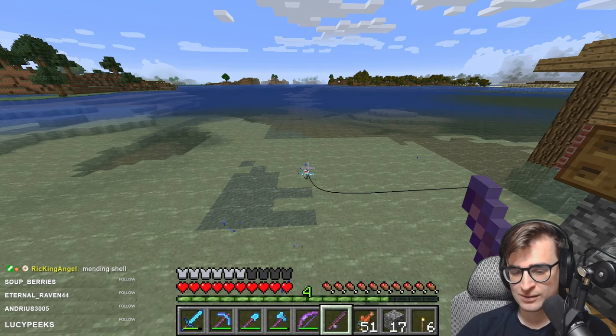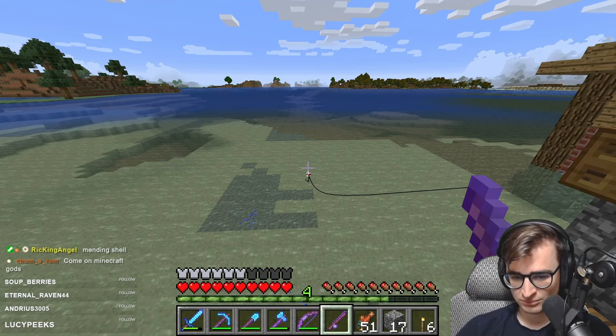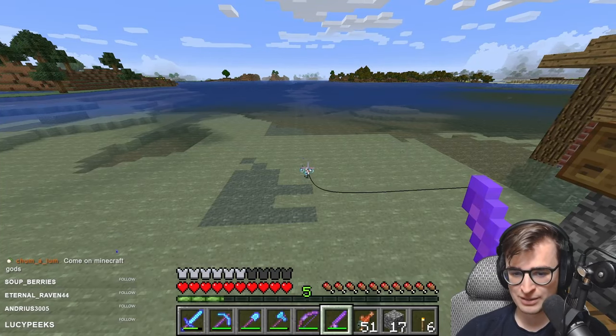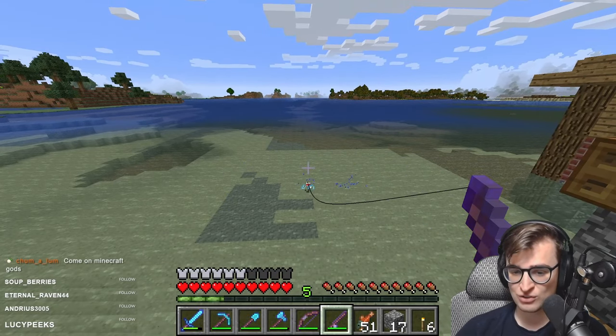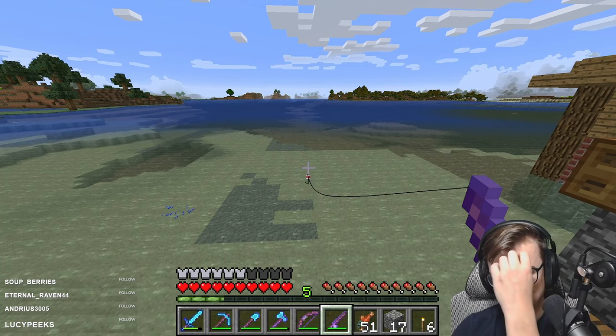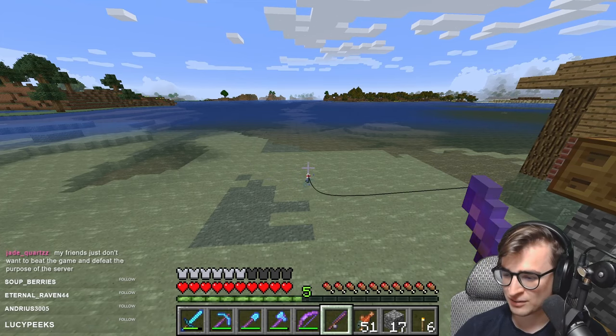Or a mending shell. Ooh, that'd be pretty good. Pretty quirky. Isn't it counted as trash, I think, technically? You wouldn't think that it would be that tough to get. Maybe if I used a really shitty fishing rod. Ooh, maybe that's actually the strat. Use a really shitty fishing rod so that I get more junk.